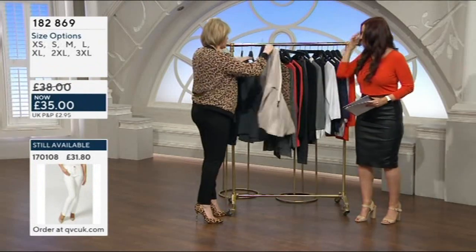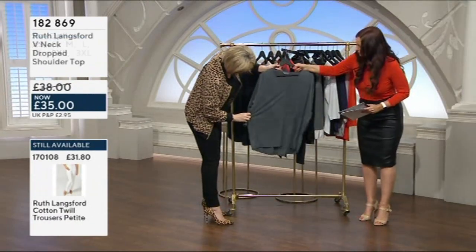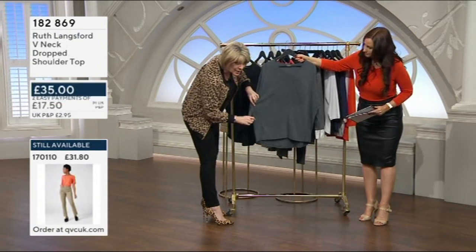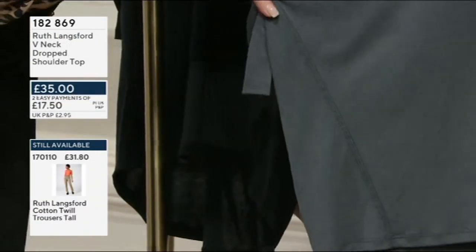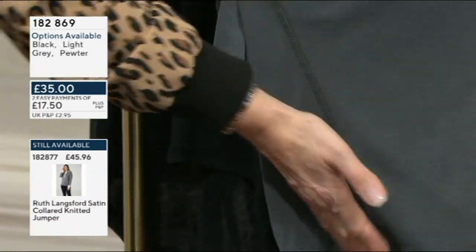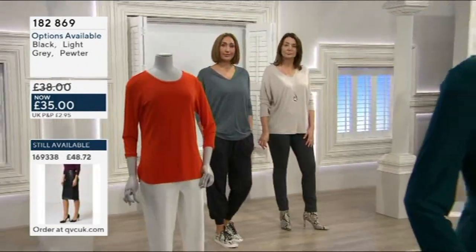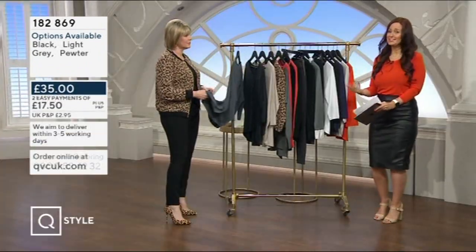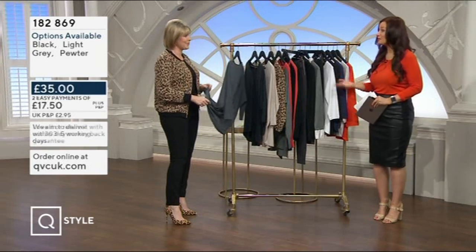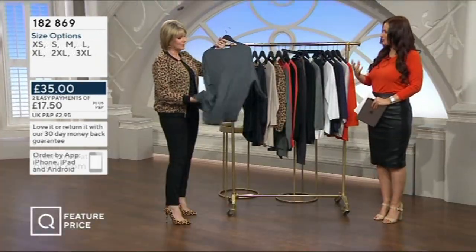Let me show you on this one — can you hold the hanger? So this overstitch angles itself in — it's just a feature, it draws your eye in, it makes it more than just plain fabric. I love this. I wanted to feel as though we look nice even for flying, but still be comfortable. This is one where I think you'll feel good as you're off on your travels.